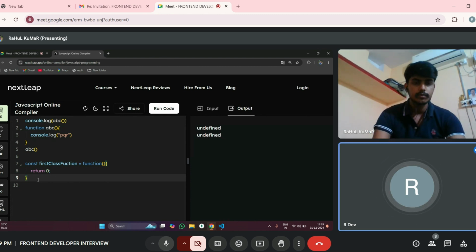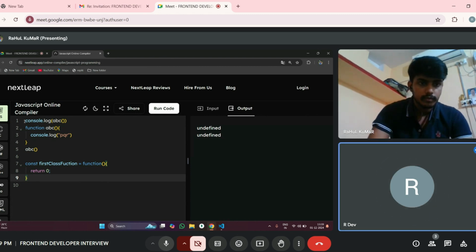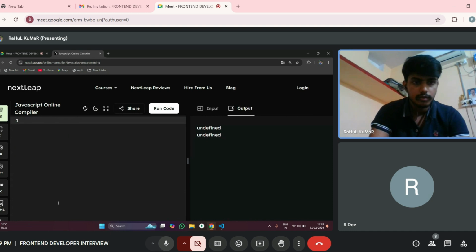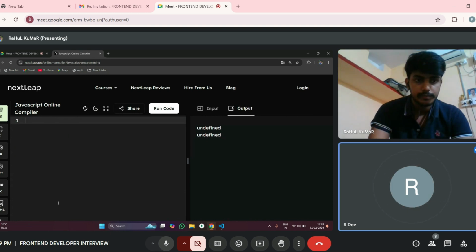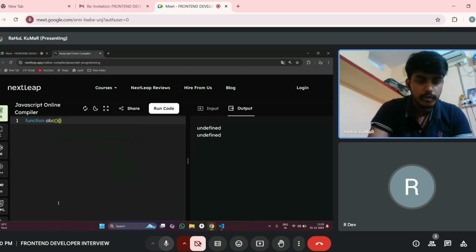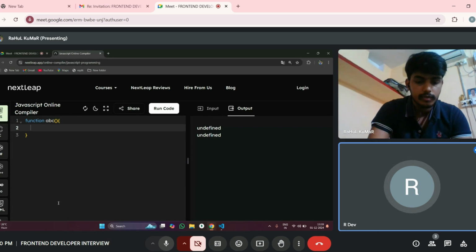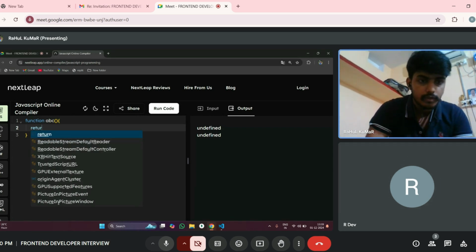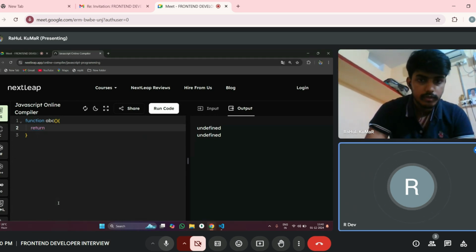Okay, you can remove all this. Write a function with any name: a, b, c, x, y, z, whatever. Inside the function write return function.